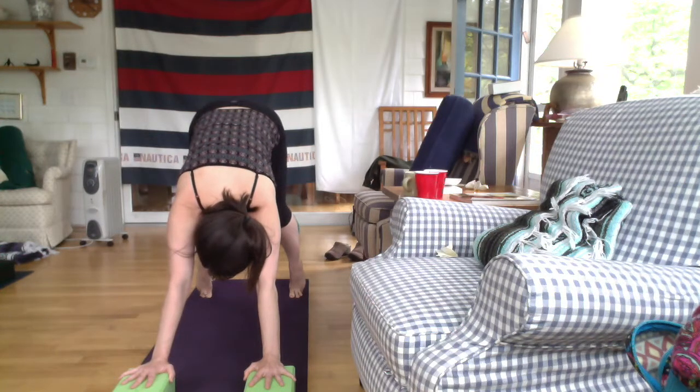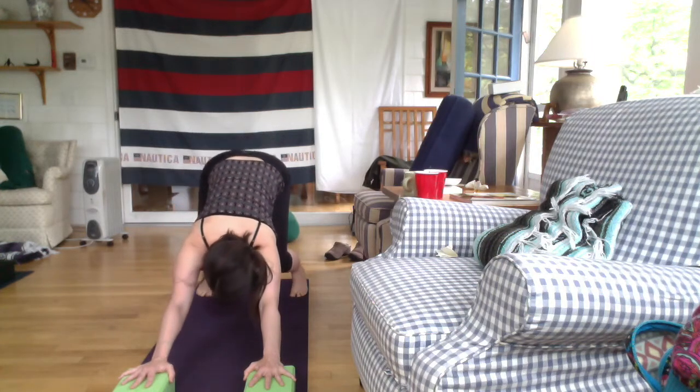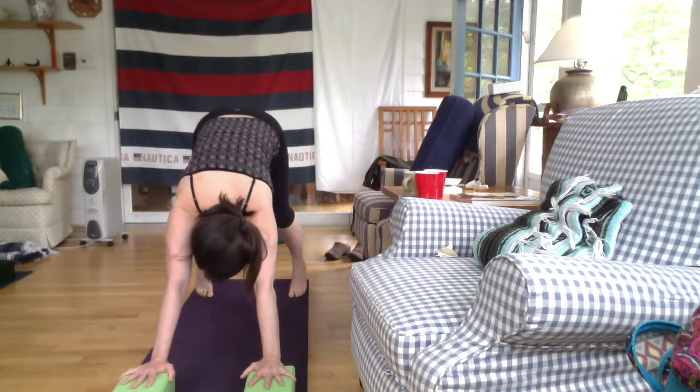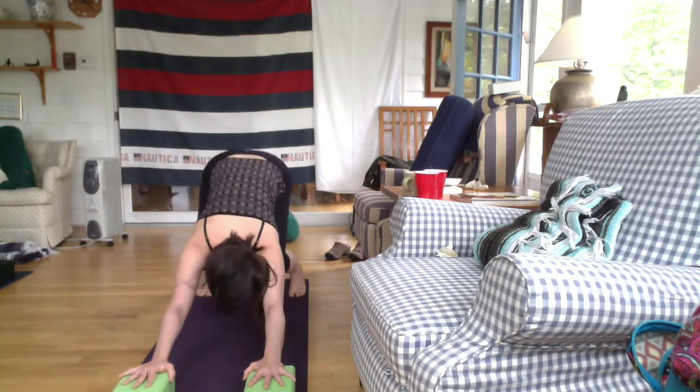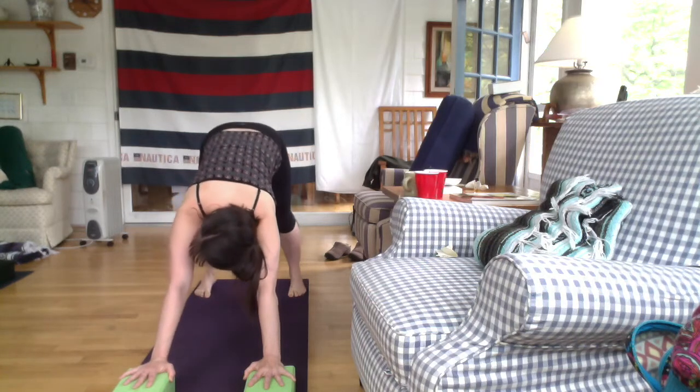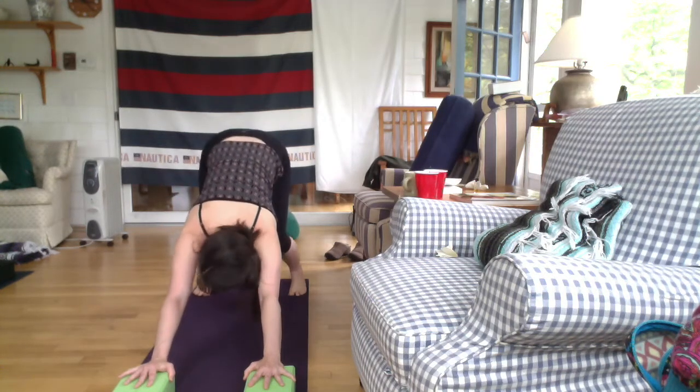We're in a wide mountain. So your sacrum is the tip of the mountain, and then inhale. Really, it's more like the tailbone. And then exhale, roll it in, right up, mountain dog. We're going to repeat. Inhale, bend, exhale. Remember the front of your body supporting the back.